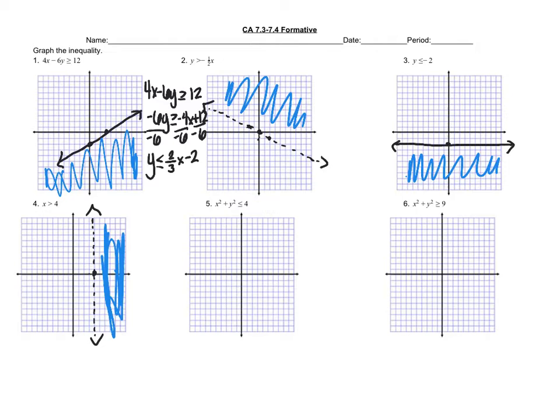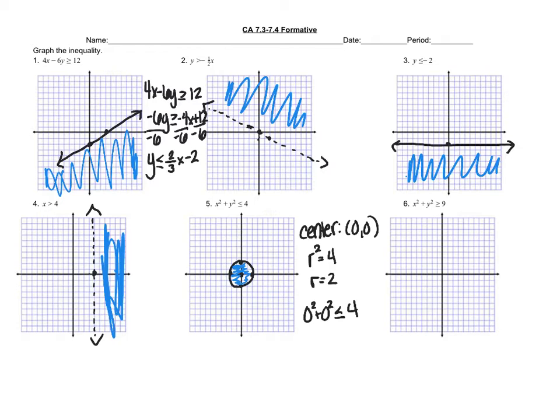All right, so remember x squared plus y squared is less than or equal to 4. This is going to be a circle. My center is 0, 0. My radius squared is 4, so my radius is going to be 2. So 0, 0, we go up 2, to the left 2, down 2, to the right 2, and we go ahead and connect those dots. So it says less than, so I'm going to pick 0, 0 and see if it works. When I fill in 0 squared plus 0 squared, is it less than or equal to 4? Yes, it is. So we are going to shade inside of my circle.